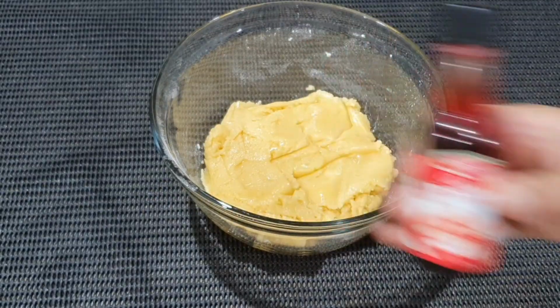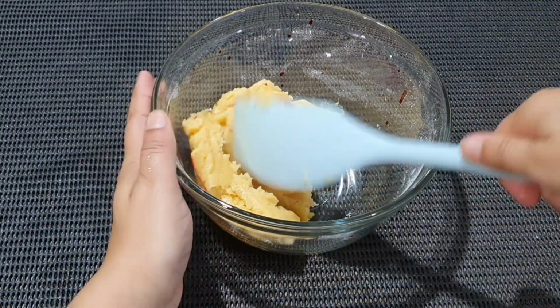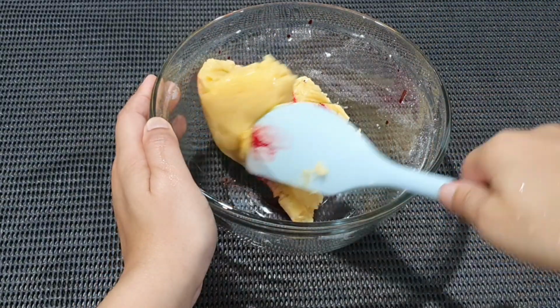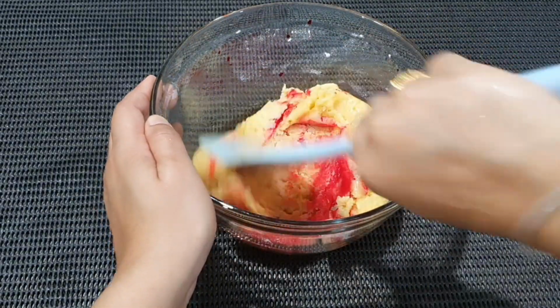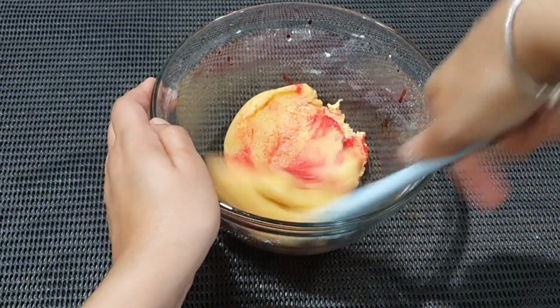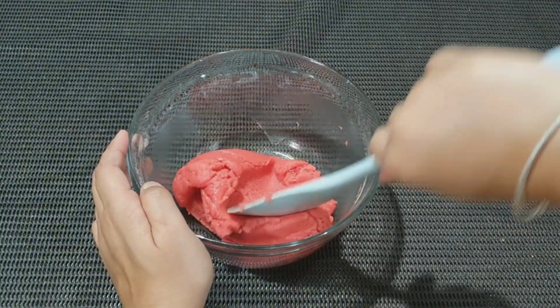In the other bowl, which has 1/3 of my dough, I'm going to add this red food coloring. I'm just going to be adding a little bit, and it's going to give me the cutest pinkish reddish color. You can add more or less depending on how much red you want. I'm just going to mix it in, and I thought this would work, but I just ended up using the food processor to mix it in. And look at this, we have this beautiful color.